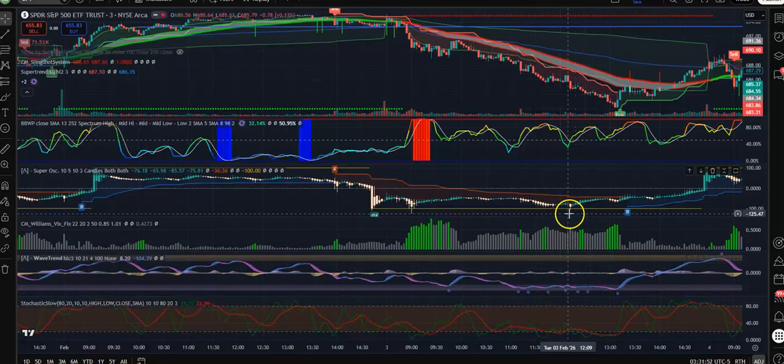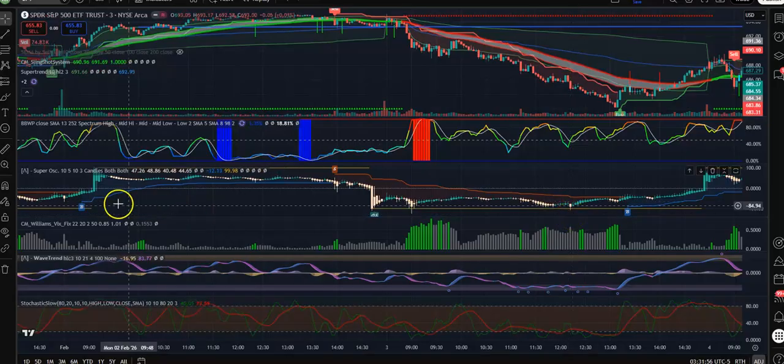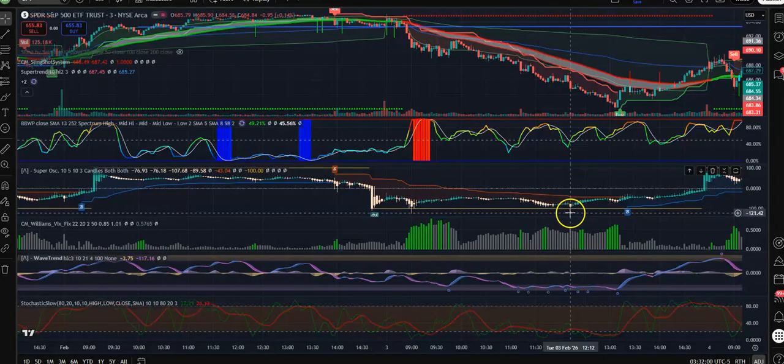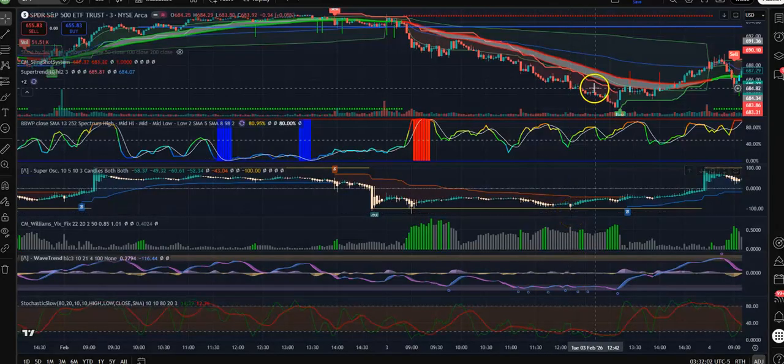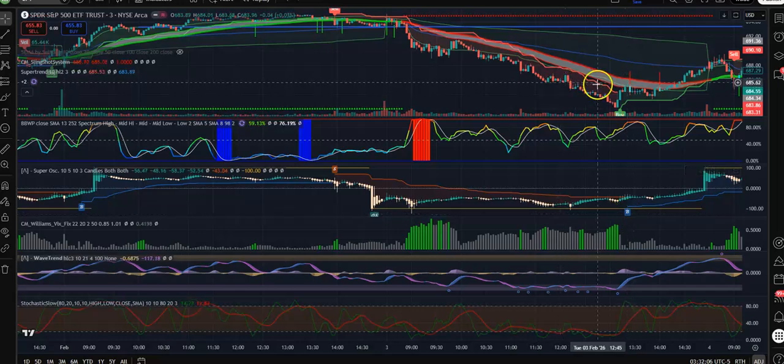And then especially when I see this indicator right here break this line here, it's a super oscillator. You can see the name of it over here. It breaks the bottom line, and it usually tells me it's time to get out. And especially when I get one of these, like a buy signal, it tells me to get out. So I do pretty good on that.